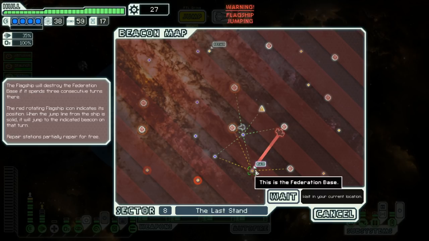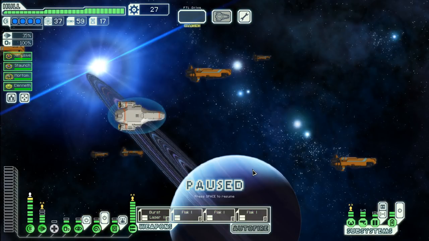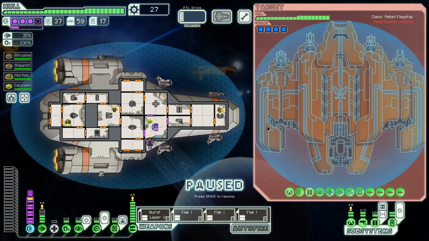Let's see what happens. Where we get hacked here will determine if we have to run away from this fight or not. Shield hack is not ideal, but not the worst hack that can happen.